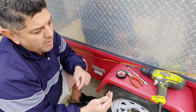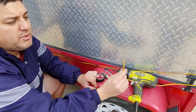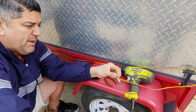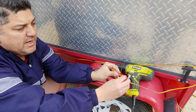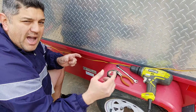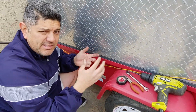For ease of the video, I always try to do it fast and easy. I've already peeled my wires, and I have them all ready. This one's really long for a particular reason. I always take about the length that I need, plus maybe a half a foot to a foot extra, so that if I mess up I can cut, and I always have that safety net.